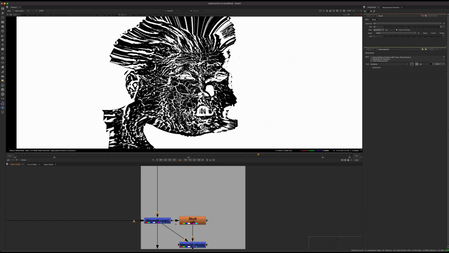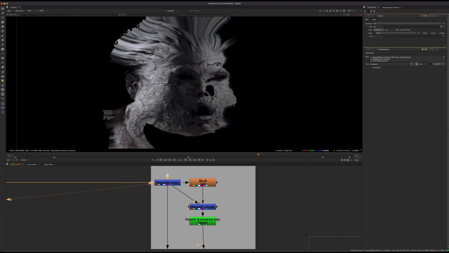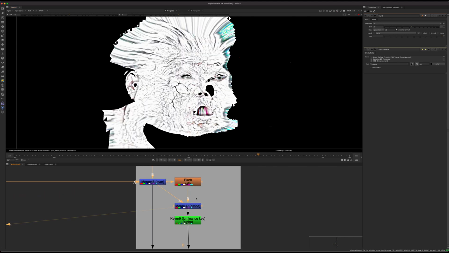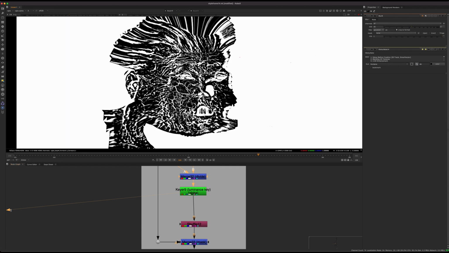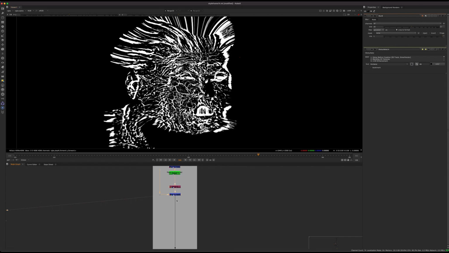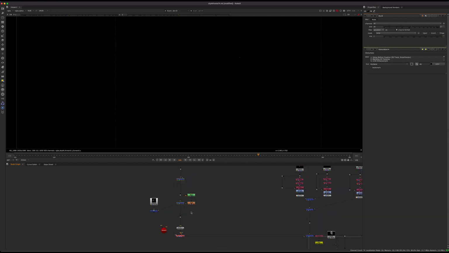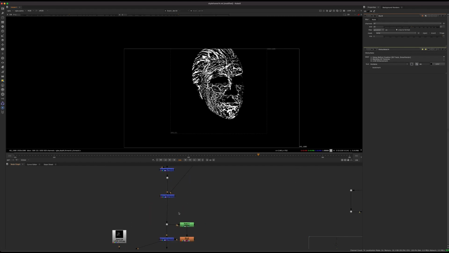That would not be a very efficient way to create that type of alpha. Frequency separation, I think, is probably the only way you're going to do it. So knowing that technique is going to save you a lot of time right here. So once you have that, I just remasked it by the head. So we have something that looks like this. And then ultimately, I output it through a scanline render at the end there.